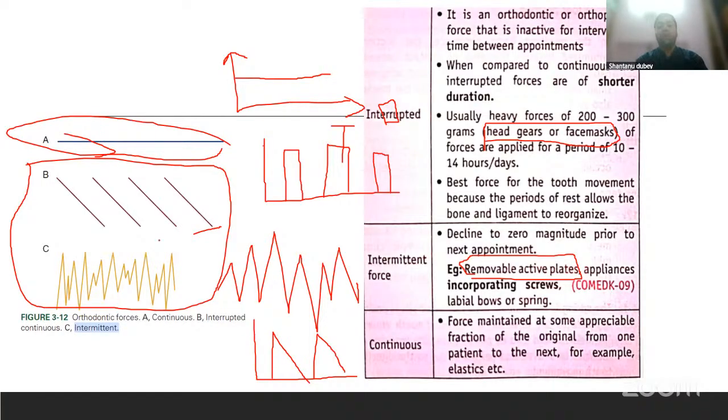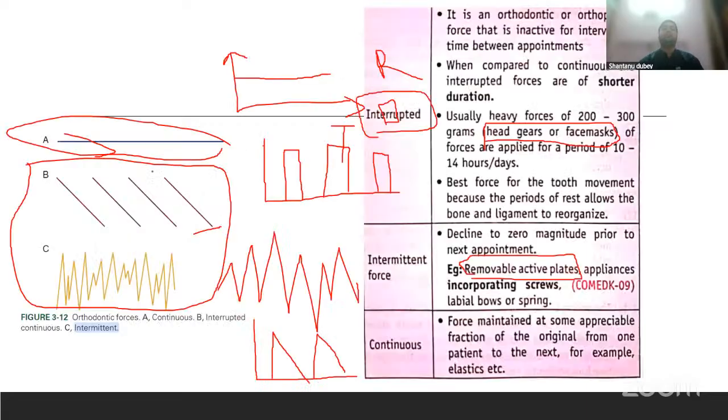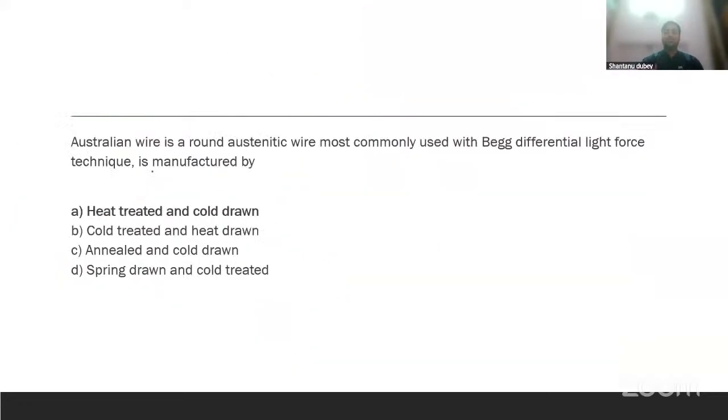So remember, when you have double R, you cannot have another R. I just remember it by that thing: when you already have two R's, you do not need another R. So removable appliances will not have the example of interrupted. You will not have another R. Even if they say that this is a removable appliance, what kind of force are you expecting? Okay, 2 R's here. I do not need another R. So the answer is intermittent. I know it's a very silly thing to remember, but I just wanted to.